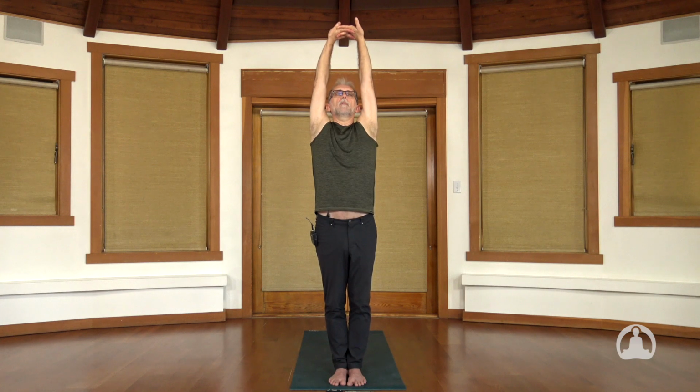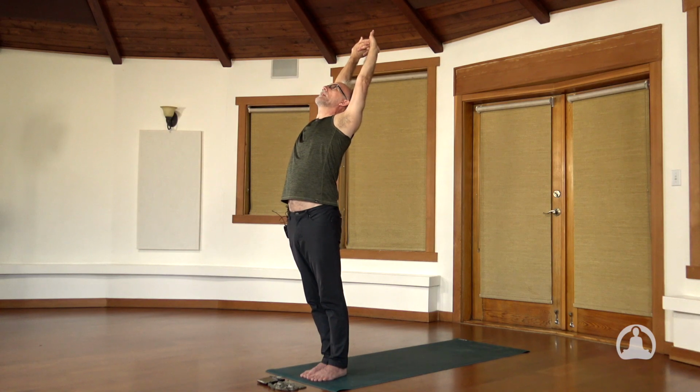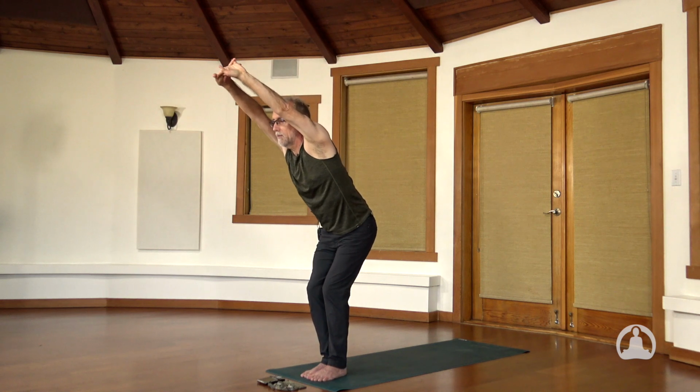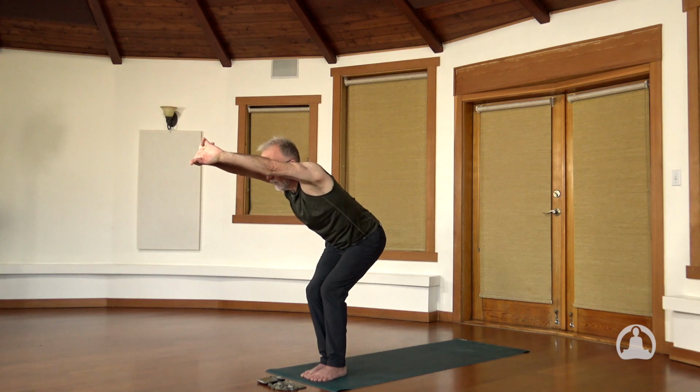We'll do some forwards and backwards bending. Inhale your hands overhead. Interlace your fingers. Press your palms up again. Take a big inhale, reach up. Exhale, take a back bend. Push your hips forwards. Look up. Find extension through the front of your body. And then as you inhale, come back up. Bend your knees quite a bit and then send your hands towards me, your bum away, your torso parallel to the ground. And we'll go like that.